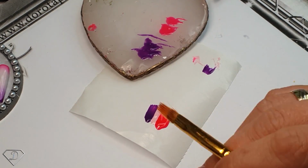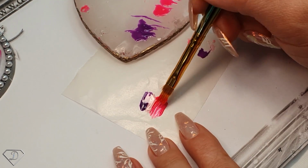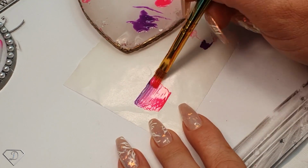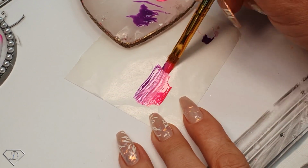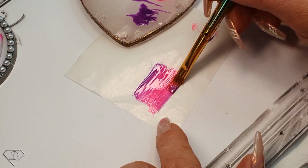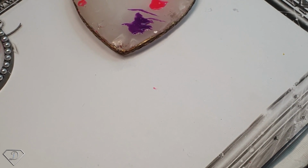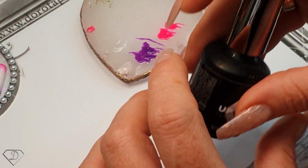This time I'm going to use the ombre brush and start blending those colors together. Actually, I can do quite a lot from one. So I have blended the colors and now I'm going to cure it. So 60 seconds cure. Grab some base gel as well because we are going to need it. So a drop of the base gel.